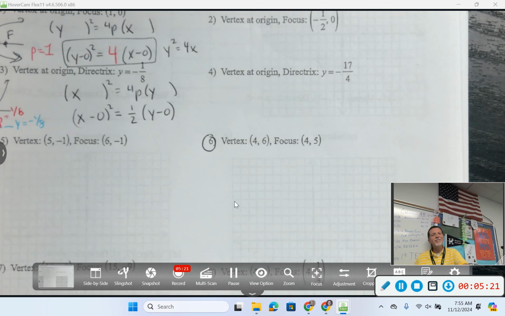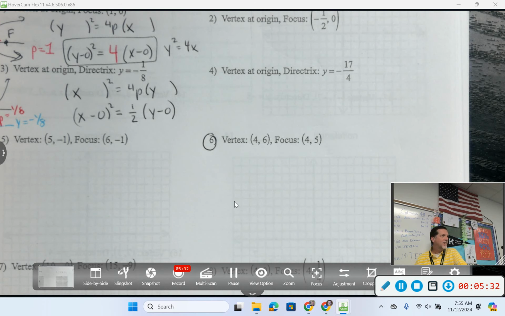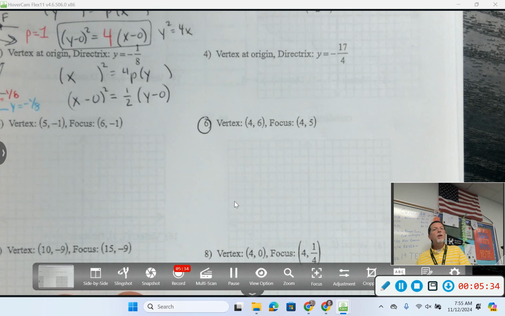Do we need to do number 4? P is 17 fourths, yeah? On 4, so you multiply by 4, you get 17. So 4p is 17. That's actually not bad at all. No, you keep the negative. Yeah, I saw that. How did I get 16? You worry about the negative, on which way it is going.